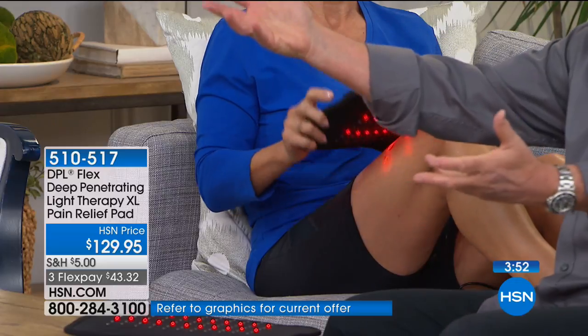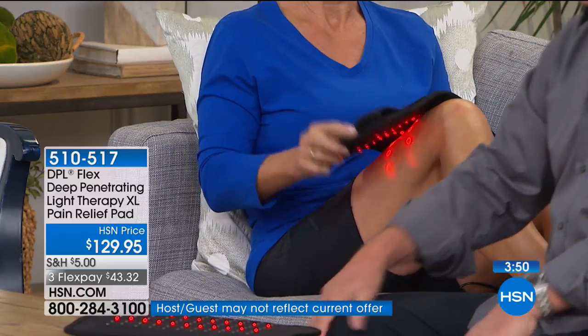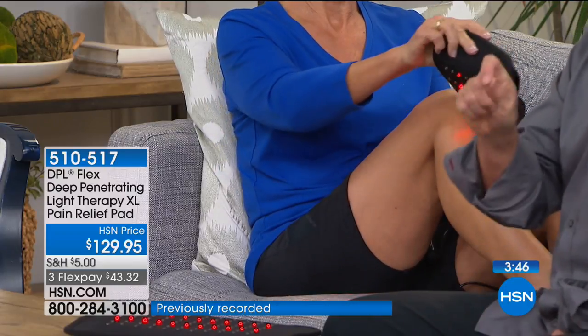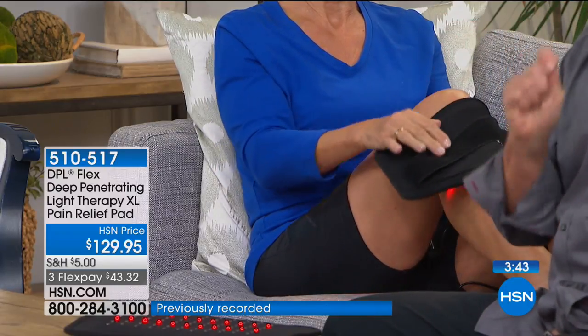Andrea's over there at the computer. Do you work at the computer? Are you there all day or a large part of the day? Well, now you can get that proven temporary relief of pain associated with arthritis, muscle spasms, stiffness, aches and pains in the joints. Do you have any of that? If you do, I really invite you to call up and get yours and give this a try.